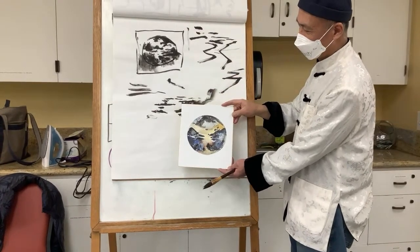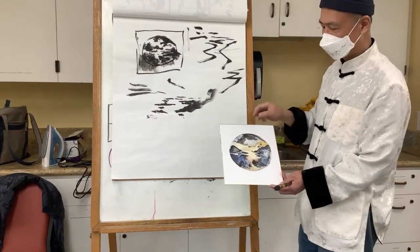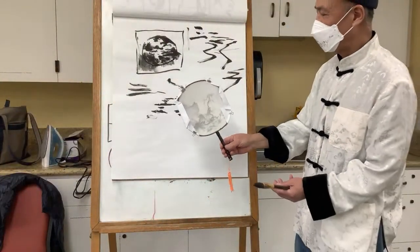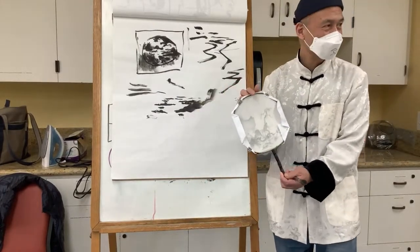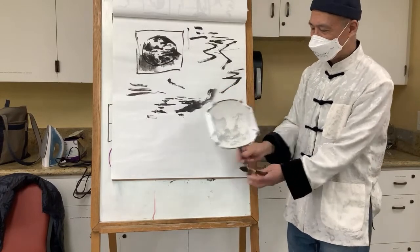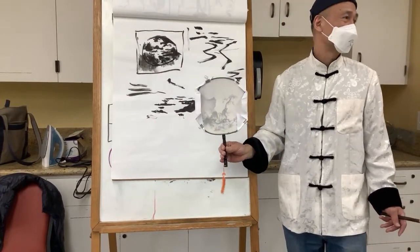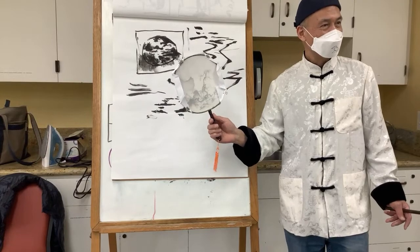This composition is one of the typical Southern Song styles, I will say, with a round shape. We call it the fan. I put the template behind so you can see it's a plain fan. If we had time, I can do it in class to show you how to do this. The fan face is one of the most popular formats in Southern Song. We have whole volumes of this kind of work, but not preserved on the fan. Most of them are mounted on album leaves.